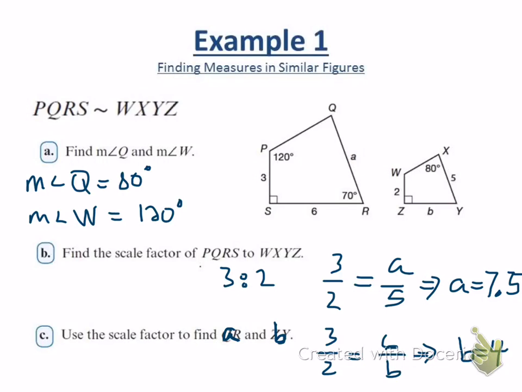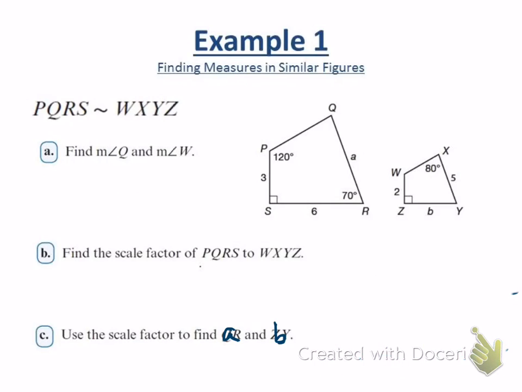Yes, Brooklyn. Did you do 3 over 6 equals 2 over B? Yeah, that's what I did. I really would prefer you not do it that way. Now the proportion is the same, but you want to go from one polygon to the other polygon. That's how you want your proportions set up, because that's the ratio. Right, so we want to use the scale factor. If I did 3 to 6, am I using the scale factor between the two polygons? Not directly, okay. I'm using a similarity there, because that ratio will exist between those two sides.